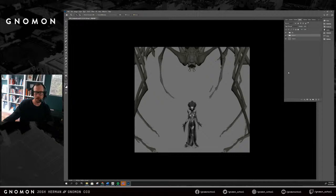Am I left-handed or right-handed? The camera is just reversed. I am right-handed. The camera, for some reason, is reversed. Not entirely sure why.